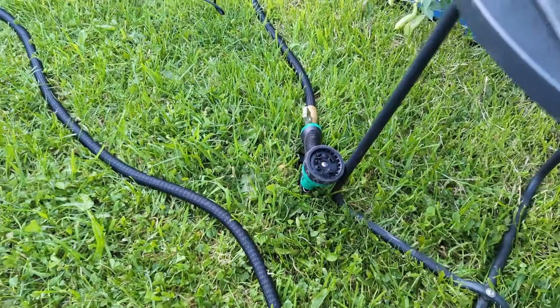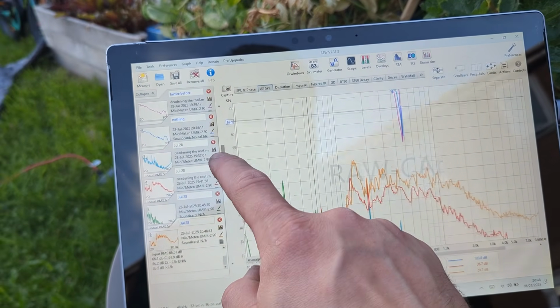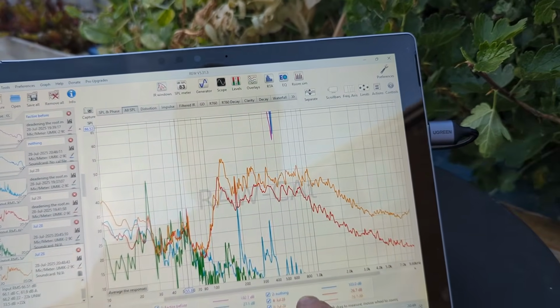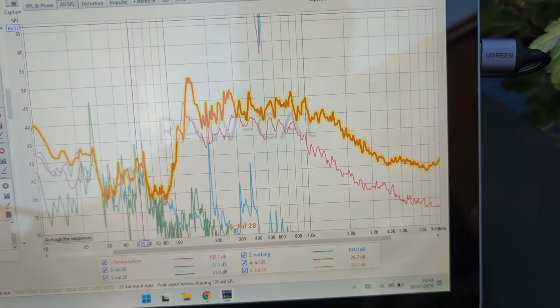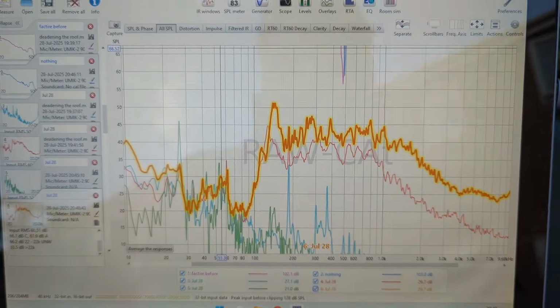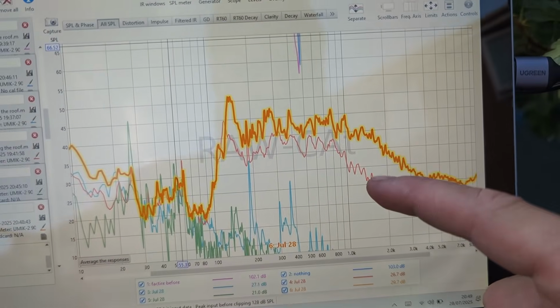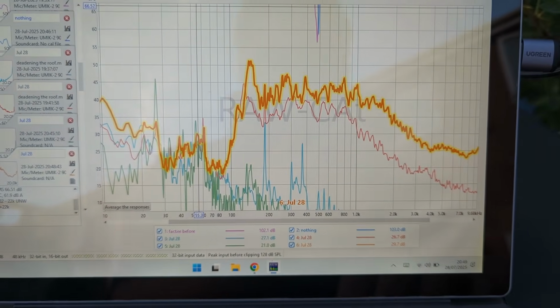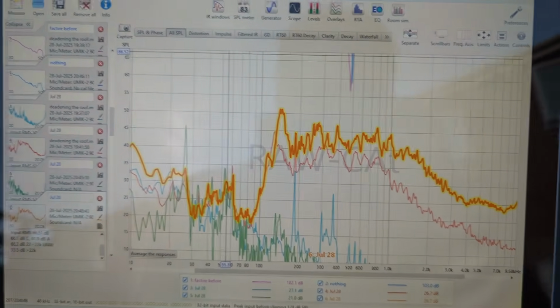Now I'm gonna do the same with my little shower. Okay, so the question is, drippy drippy drippy, do we have more noise or not? Let's go down. Yes. So this orange, you can see almost 10 dB more noise coming through the roof. So even with no deadener, but just this one and the roof liner, everything was reduced by 10 dB. So now I'm very, very interested to see how much noise we're going to reduce by actually deadening it.